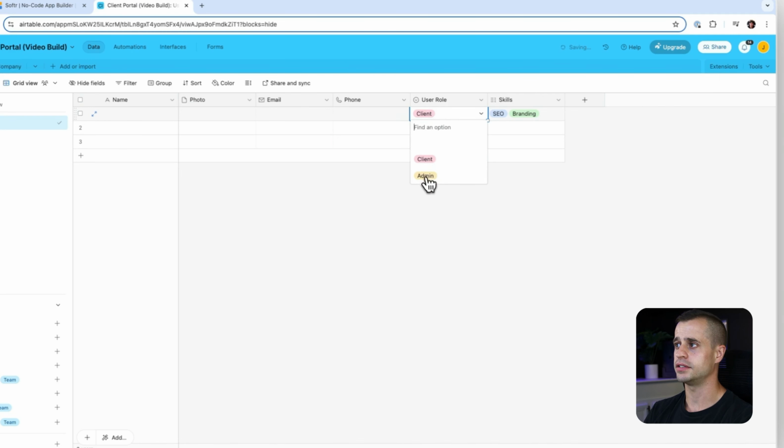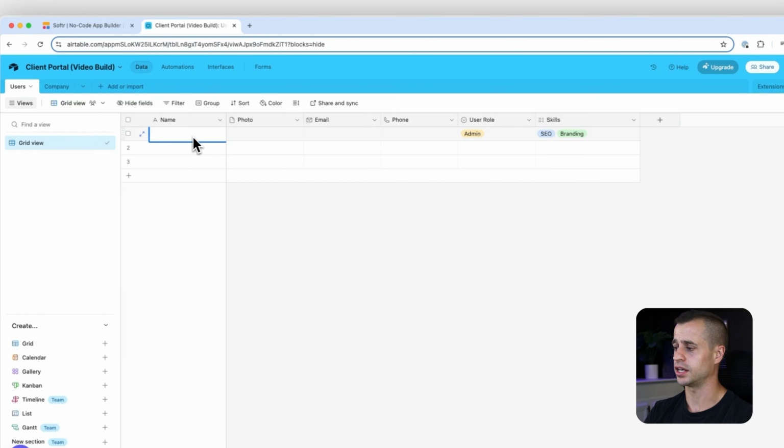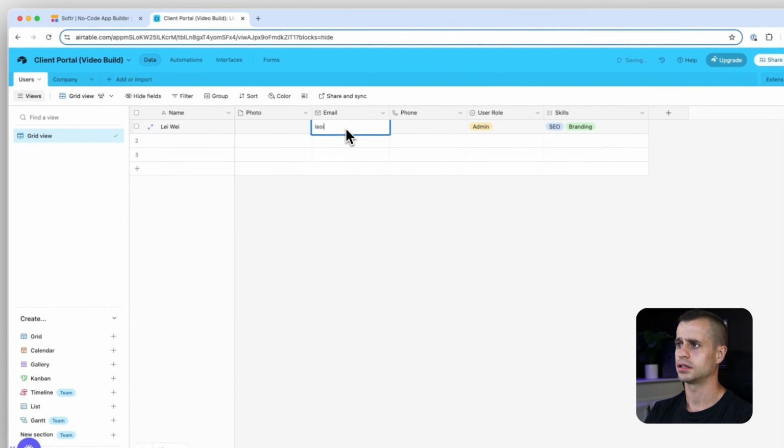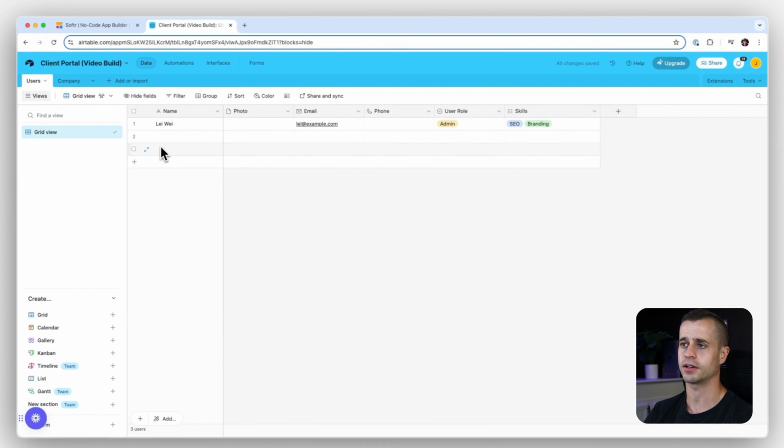All right. And these skills are really only applicable to the admin because it's the person that is doing the work at the marketing agency. Say you want to match the employee at the agency to a client that needs these skills, then you can use this field of skills to match it to that admin. And then over here, we're just going to say, I'll just use a name like this, and then we'll add some other stuff like example.com, etc. So that's good for now. And if we wanted to add more entries, we'd add more rows right there. But otherwise, the user table is pretty good.